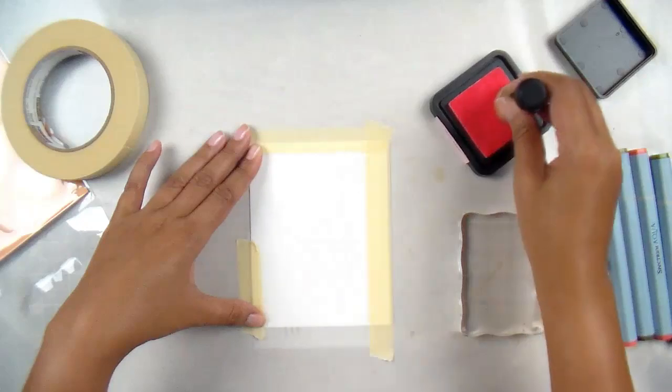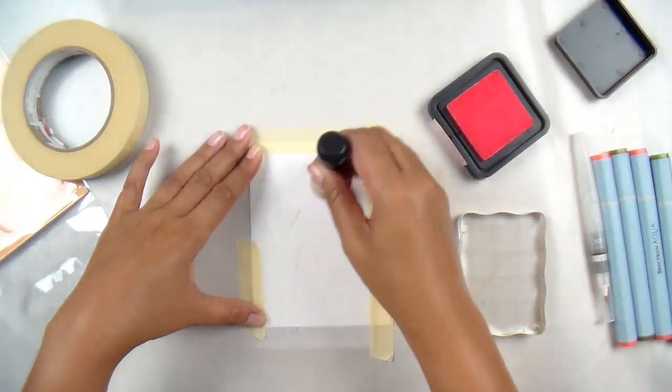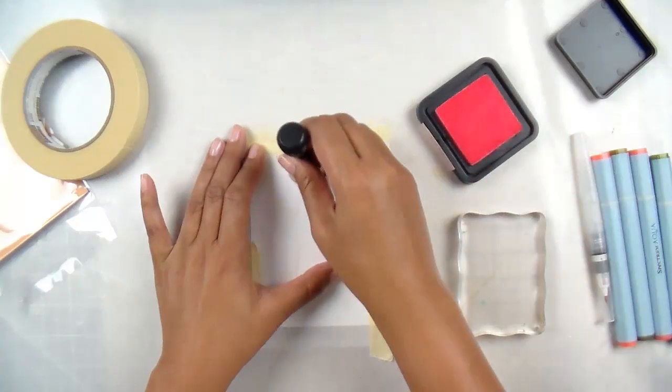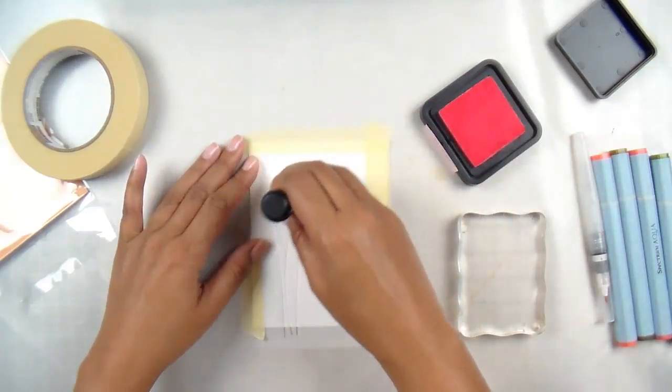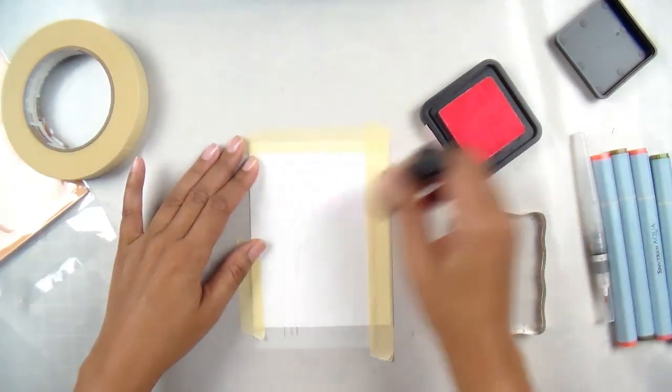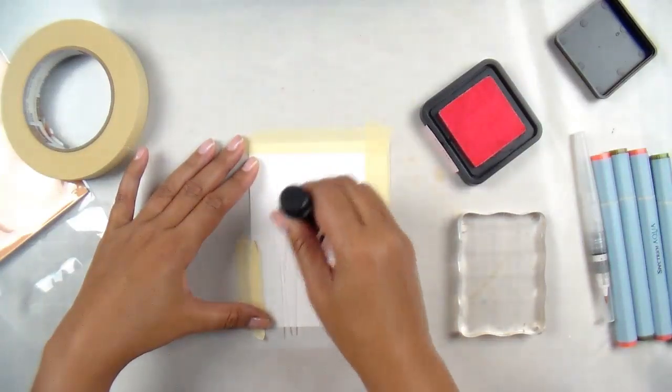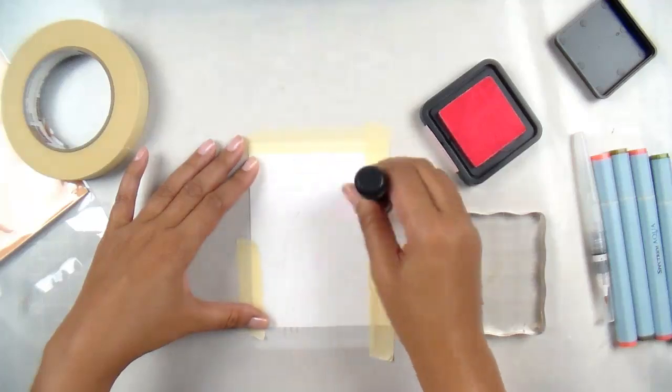You can also do this when you want to do no line coloring. So I guess I can say that this is like no line stencil template coloring. How's that sound? A little bit complicated, right? But yeah, that's too long. So we're just going to do stencil template. I think that sounds a lot better.